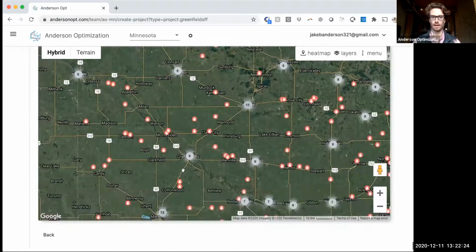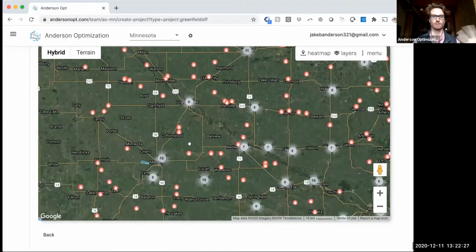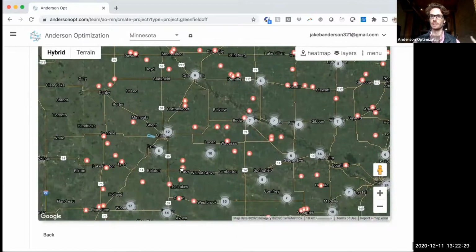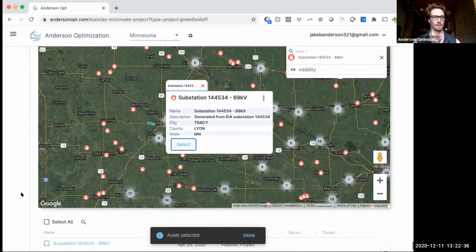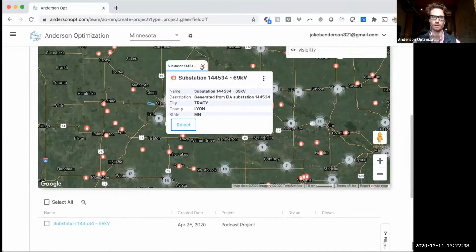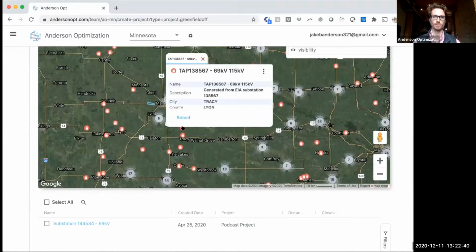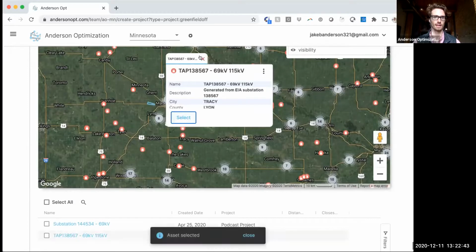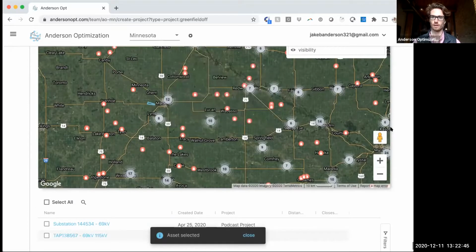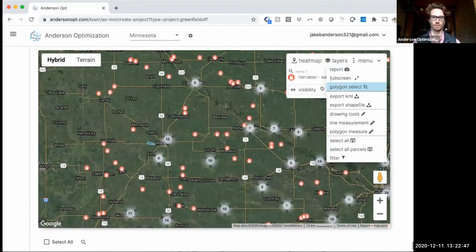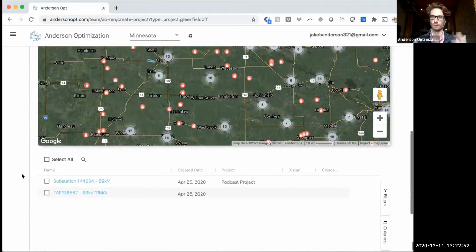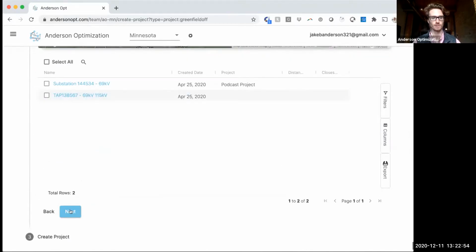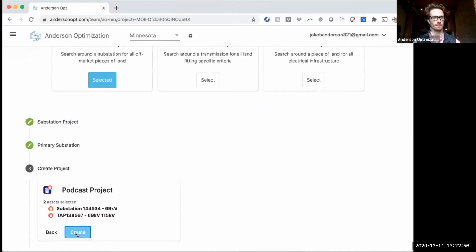And what we want to do then is, like I said, we're maybe interested in generally southern Minnesota. So maybe I was interested in a project near Tracy, Minnesota. I can just come in and select this substation that I might want to target. Sometimes, though, if you're doing more of a macro exercise, you might want to target multiple at once. So I can also just select that substation. We even have a tool called polygon select, where we can actually just trace out a macro area and grab all of the substations at once, so we can really brute force this approach. But for simplicity today, we'll just do a 2 substation project.